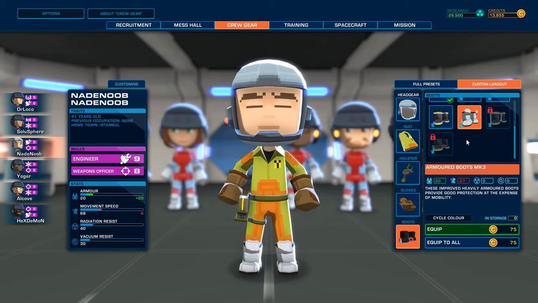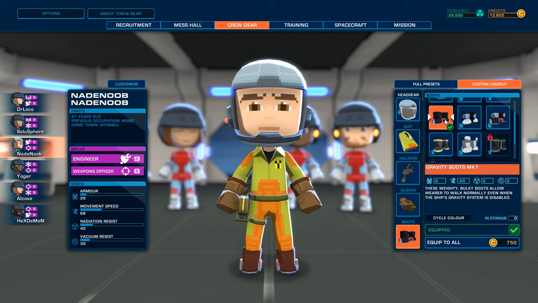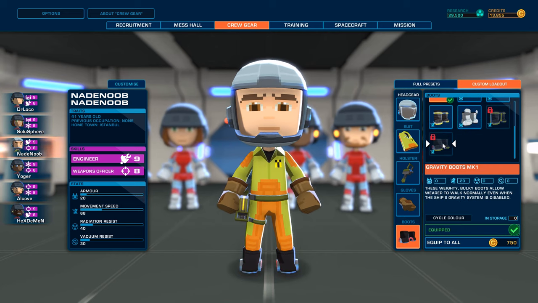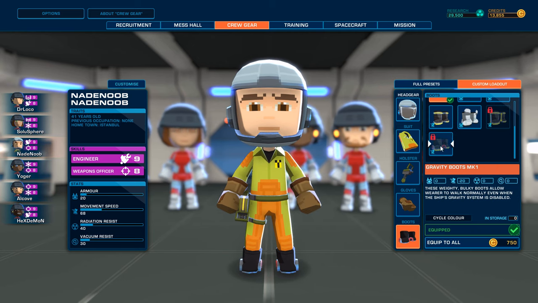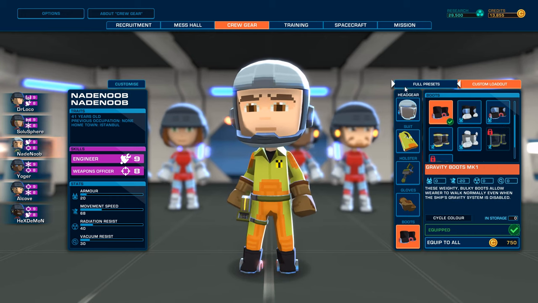And of course, I cannot really get rid of the magnetic boots because they are just fantastic. However, I think we'll be getting newer ones here. Yep, power gravity boots. Nice. Power gravity boots, look at that. They're going to be even faster and armored. Oh, that's going to be nice.